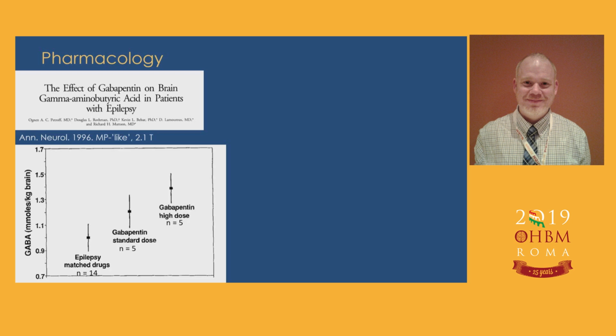Now, this study is one of the earliest studies using editing to look at GABA in patient groups. They gave gabapentin at 2 different doses to groups of patients with epilepsy, and they compared their GABA levels to a group with matched epilepsy drugs that weren't particularly GABA focused, such as valproate. They found that the GABA levels in patients who get gabapentin were substantially higher than in those who are not on GABAergic drugs. In addition, the number of seizures decreased substantially in the patients, particularly on the high dose. And so here, you can start tracking the response to a treatment on GABA by measuring GABA using magnetic resonance spectroscopy to see whether GABA levels themselves change within the brain.